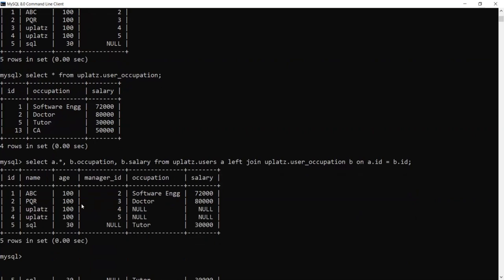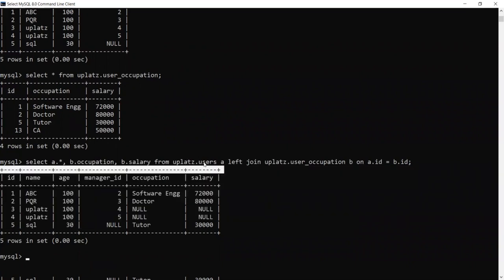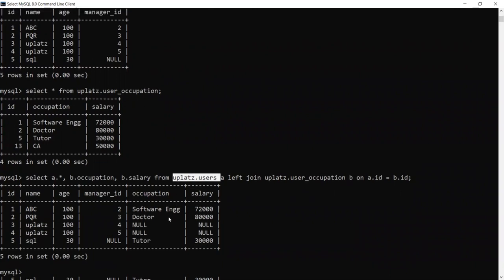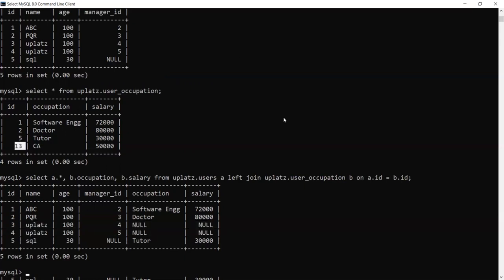As you can see that I have retrieved all the records from table A, that is from the first table, that is present on the left side of the join clause. That comes first in the query. So I have retrieved all the records from that table. And if you see that for 3 and 4, which previously was not even retrieved, we have derived null values there because the entry is not there. There is no match on ID column. That is why we have retrieved null for ID equal to 3 and 4 as the data is not present.